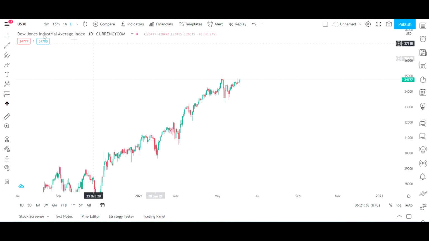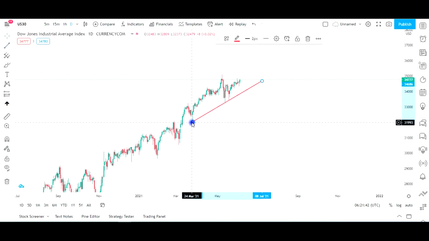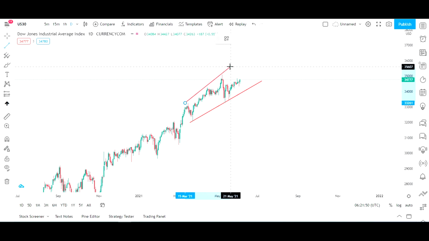So I have USD right here, and it was a beautiful week to the upside, I don't want to lie, especially when that NFP came in. So yeah, we have that one right there, and I can force this one right here, of which it will give us some sort of an expanding channel, right? So we have the expanding channel to the upside.